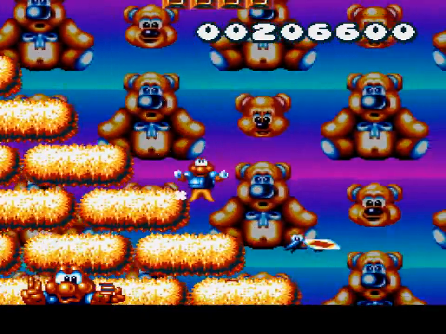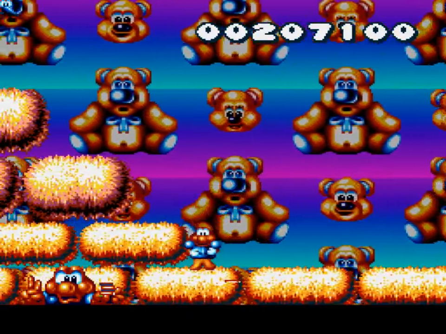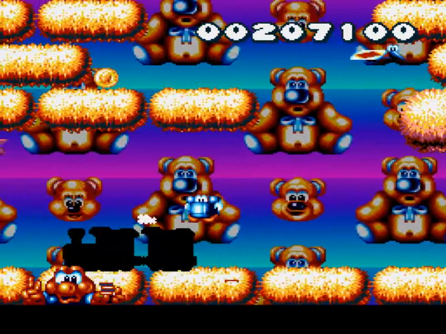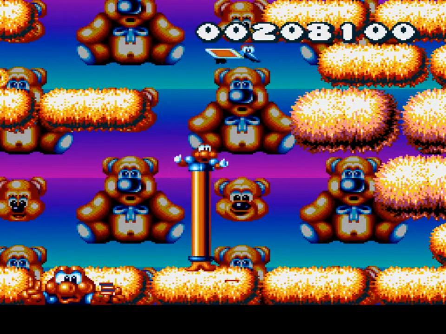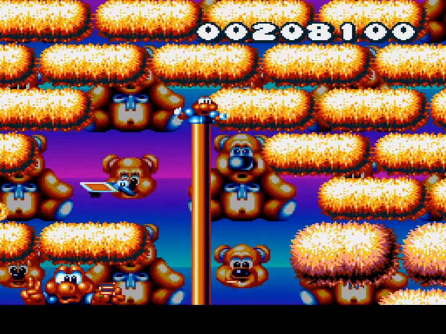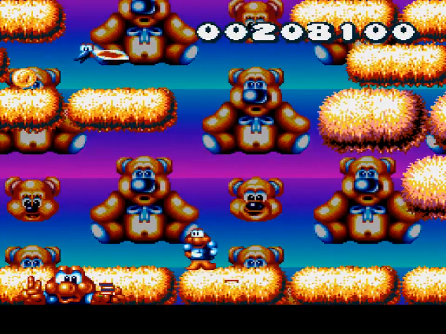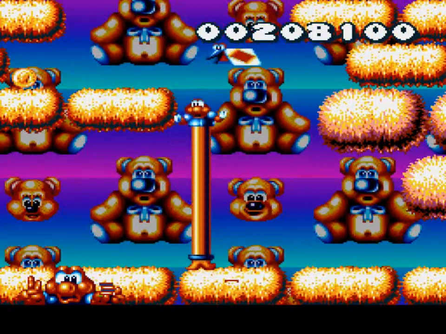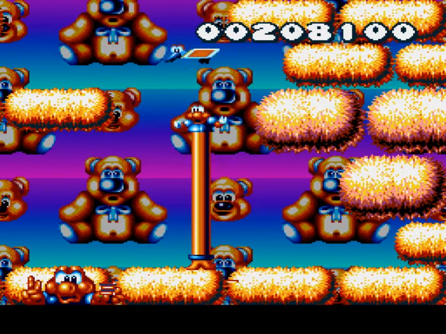Oh, and he's been hit again. James Pond, what you doing, boy? At least we've killed him. There's a train in here, I remember that. It's an easy way to kill that though, there we go. Now, this bit's all about time. In, quick, we go. James Pond, you're useless. Get up. Right, stuff it. We're going here.